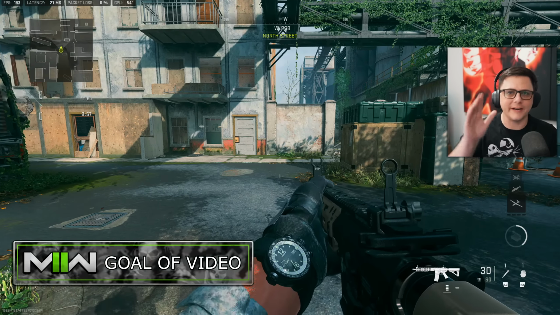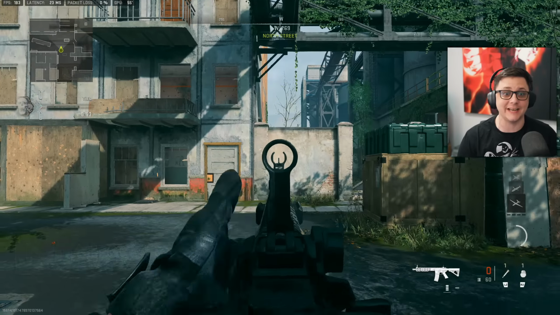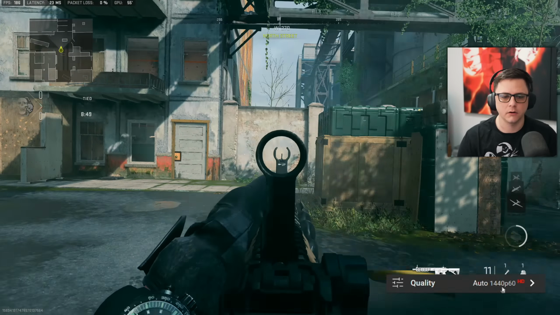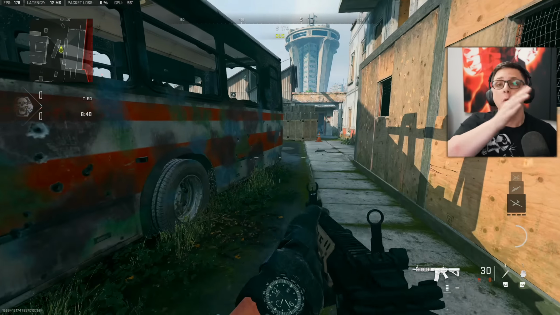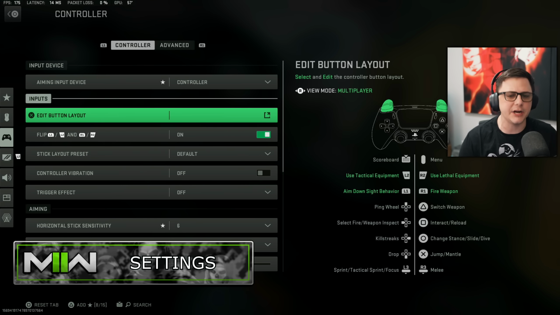So the overall point of today's video is essentially to take your recoil from this craziness to being able to shoot straight, where it pretty much looks like you don't have that much recoil. It usually comes down to a few simple steps, which we're gonna cover. First off, you wanna go ahead and get your settings situated, and you can edit your button layout.